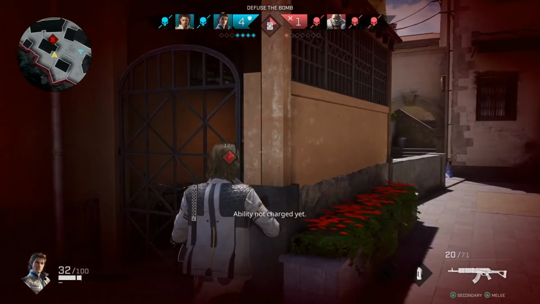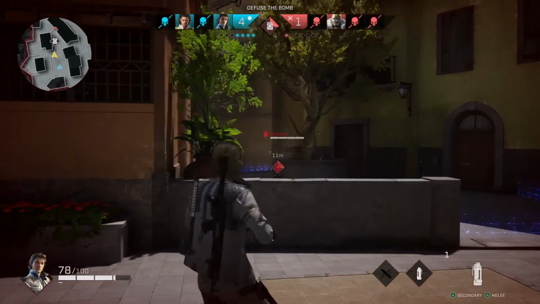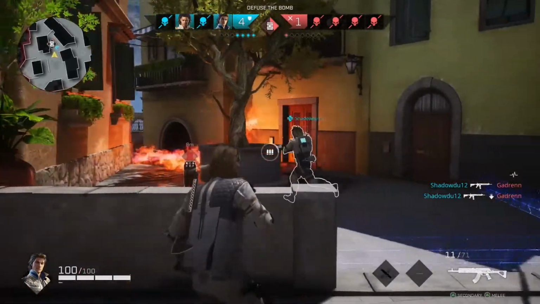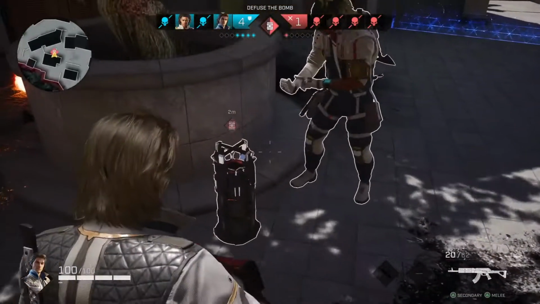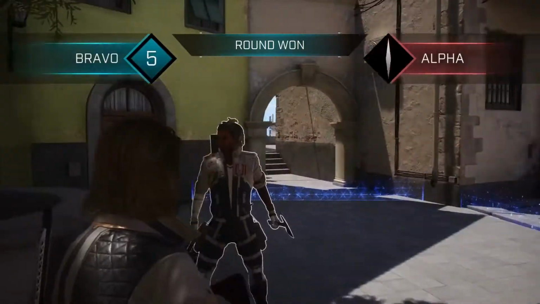So we've got one enemy left, and there's two of us. Lethal out, throw the lethal. Managed to burn him, as you can see, and there we go. I'm on the objective. Bomb defused, and there we have it.